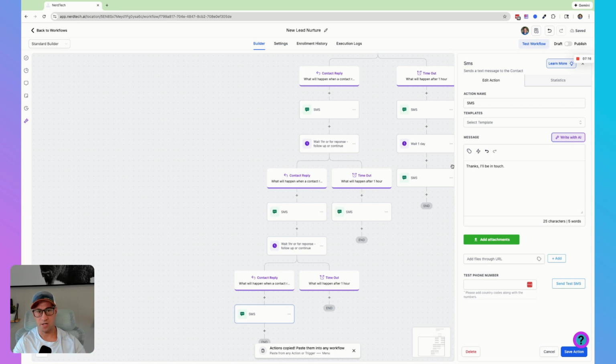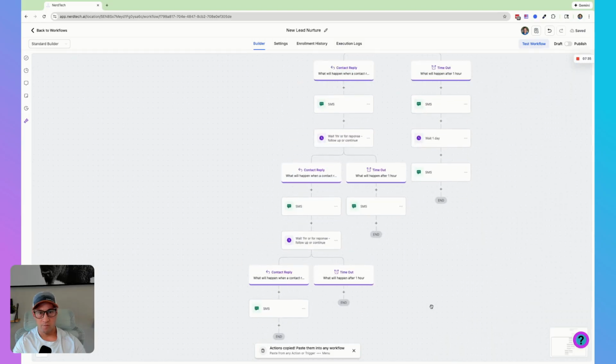Obviously, all this can be done with a chatbot as well. Some people like to make these messages exactly how they want and really kind of be more in control of the flow than a chatbot. So this is kind of like recreating a chatbot without it actually being that, more of a manual way. So that pretty much gets it done.